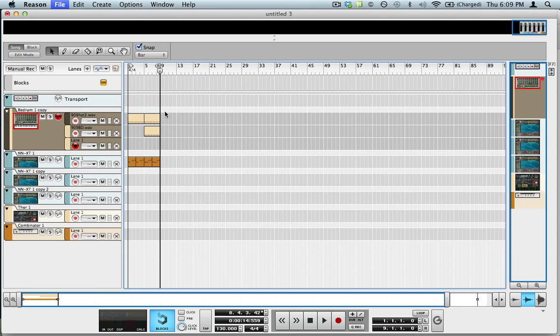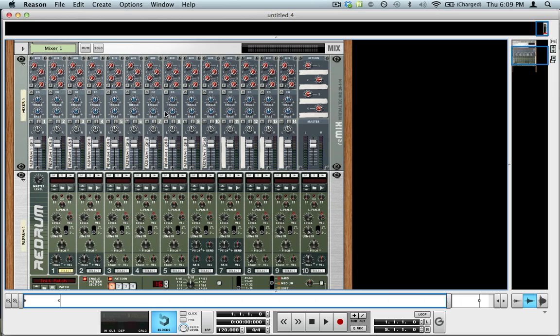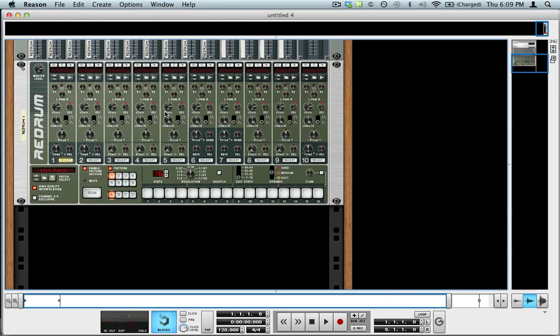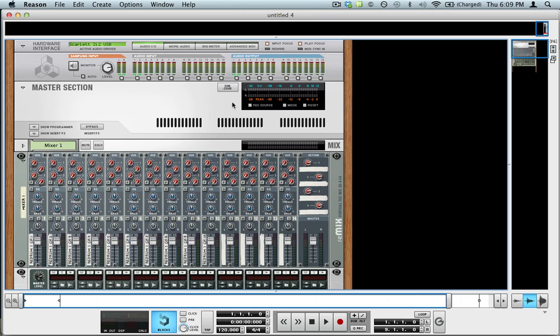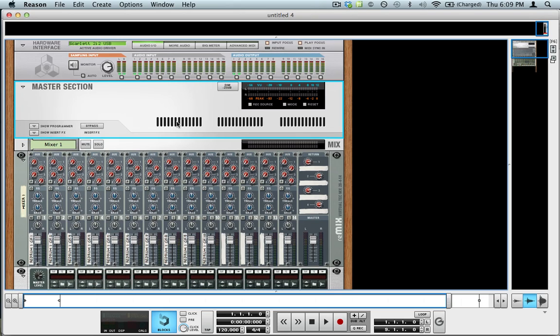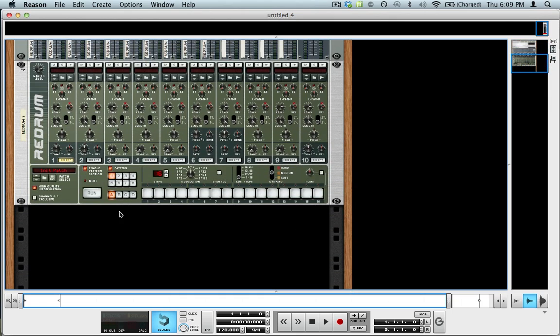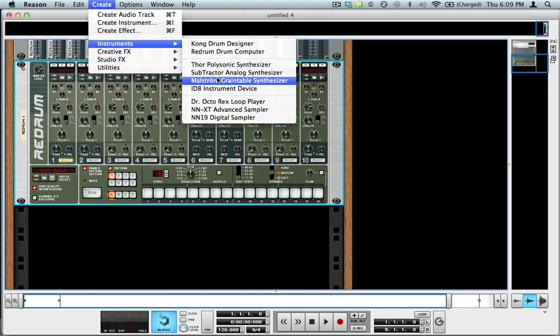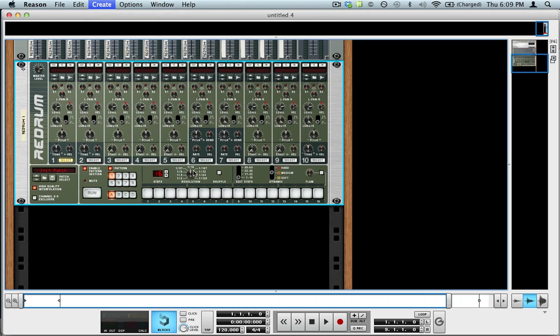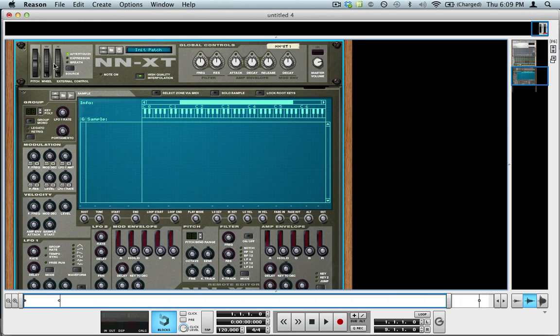I'm going to open up a new window because we're going to be resampling in this, and I need to show you how to set that up in your Reason to make it easier. In Reason 5 and newer, they make it really easy because they give you an actual sampling input. So we're going to be utilizing that in this video. The first instrument we're going to be using is an NN-XT, which is going to house our different layers of sounds and shape this synth.